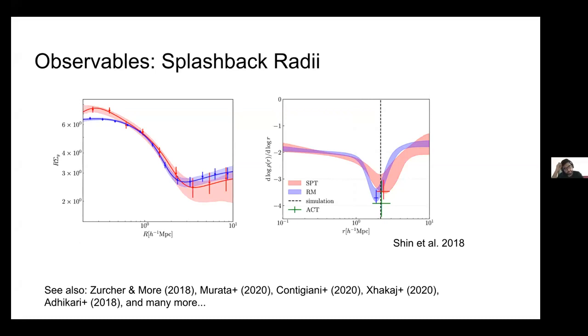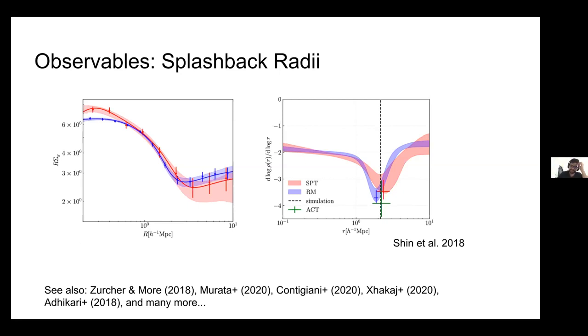In 2017, we just had some results from Zuhrid Moore looking at red matter clusters, finding the interesting result that the splashback radius seemed to be offset from dark matter simulations. And then in the time since then, there have been many, many more observations that now we understand better that optical cluster finders can give you a bias on where the splashback radii are. And if you look at, say, SZ selected clusters or X-ray selected clusters, then where the splashback radius is ends up aligning pretty closely with dark matter simulations.